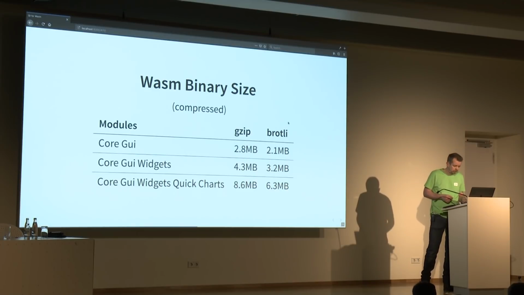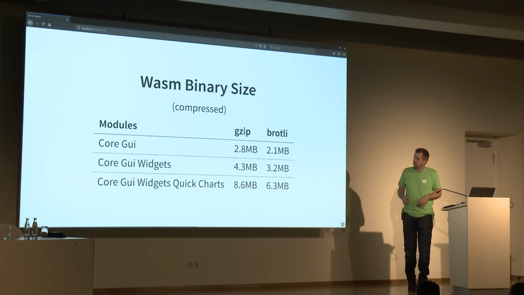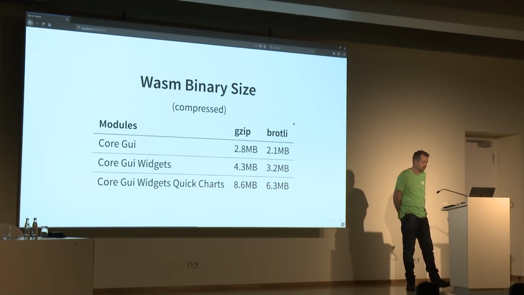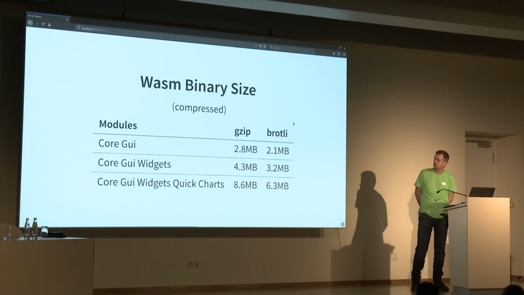There are two different standards you can use, or compressor implementations. gzip is well supported and compresses pretty well. Brotli compresses a bit better. So if you really want to minimize bandwidth usage, then that's the one to use.